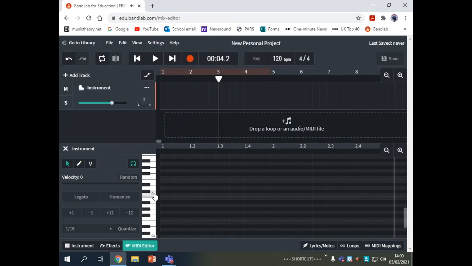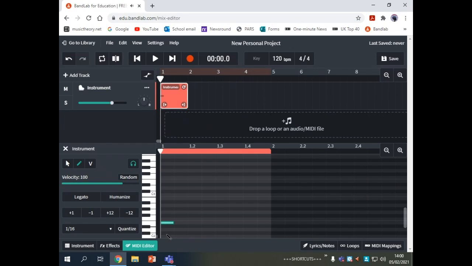We've got a keyboard we can click on, and then we've got this sort of grid over here. And in this grid, you can draw in the notes that you want to hear from your keyboard, right? So if I want to hear an E, what I can do is, just let me put that to the beginning, I can pick up this pencil and I can draw a note in here. So if I just rest my pencil here, if you put it too far over, you won't get the pencil. So just go over to, I've got it in line with this E, and I'm going to click, and I've got a note. All right, and the other thing I can do is if I go back to this arrow, I can make that note longer or shorter.